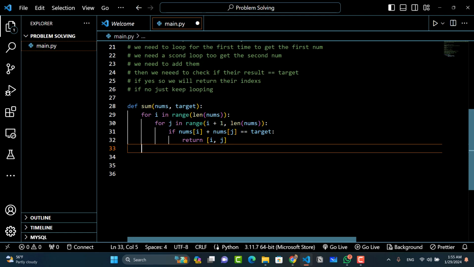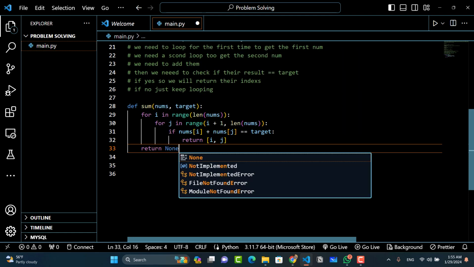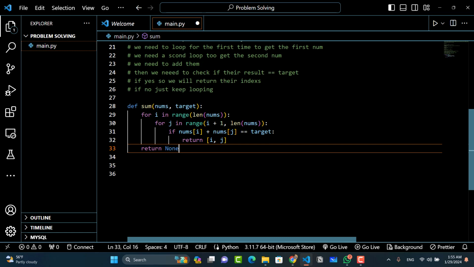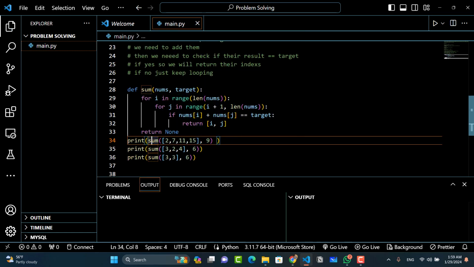Else I will just return None, if it didn't find any two matching numbers.